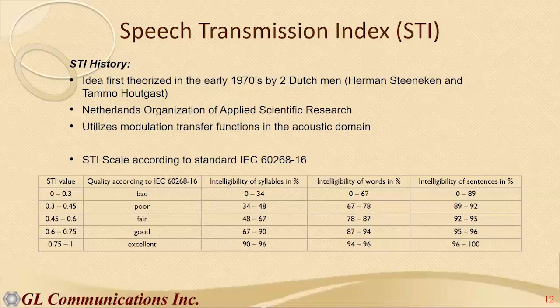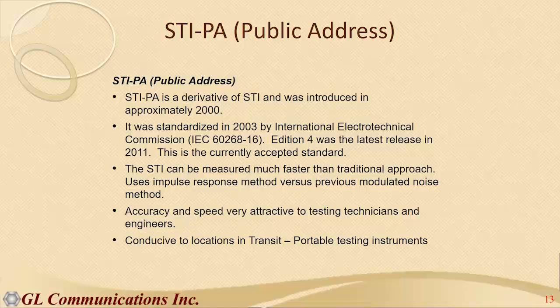The STI scale, according to the standards body, is shown in the chart at the bottom. Again, it's an STI value from 0 to 1, 0 being the worst, 1 being the best. They've put a range on what bad, poor, fair, good, and excellent are. And then you can see the prediction of how many syllables, words, and sentences can be intelligible to a person. It's just a chart that shows that different jurisdictions and agencies try to design to a certain STI value. I'm not going to say what that is because it can be different from one agency to the next, and sometimes it's unreasonably high, I would say, for the environments that we're working in. But this is the general chart for what STI values you're going to get and how they're generally considered.